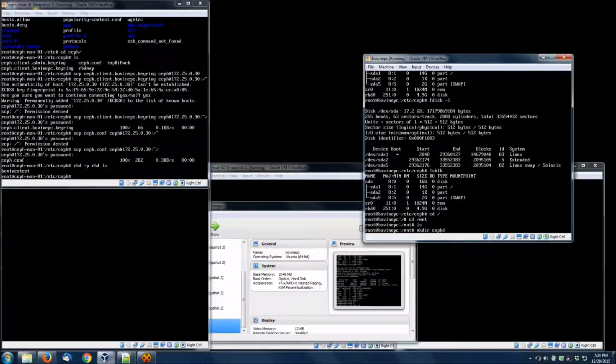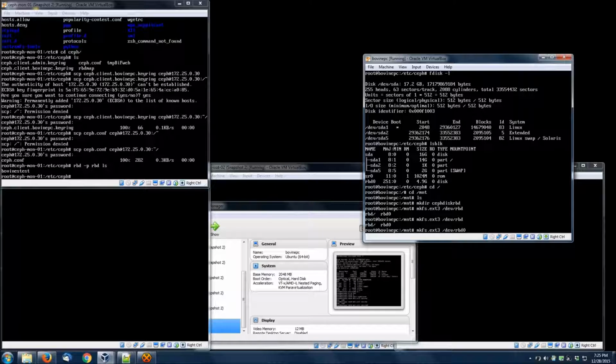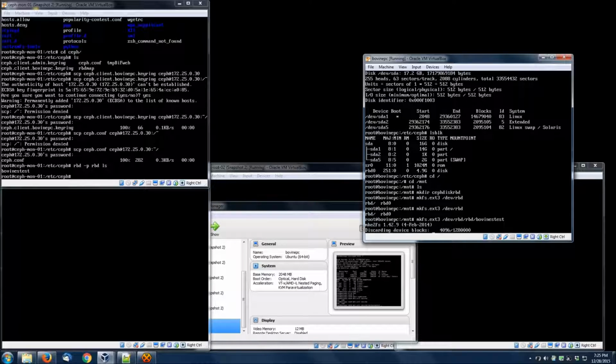Let's mount it. I'm just going to create a mount point for it here. So we're going to format the disk now. There's a couple of ways to call the block device. There's this way, RBD0. Or if you actually do RBD, you can specify the name of the actual volume.